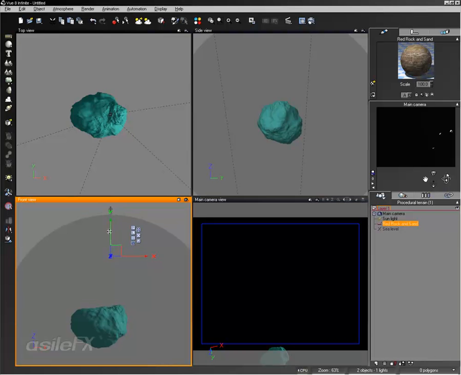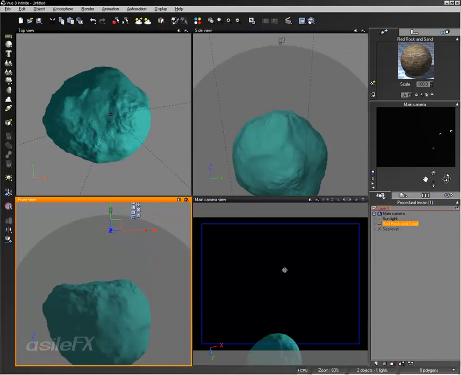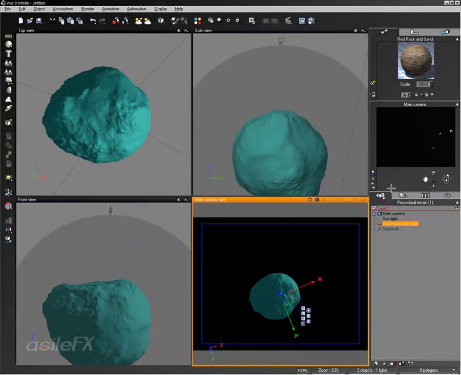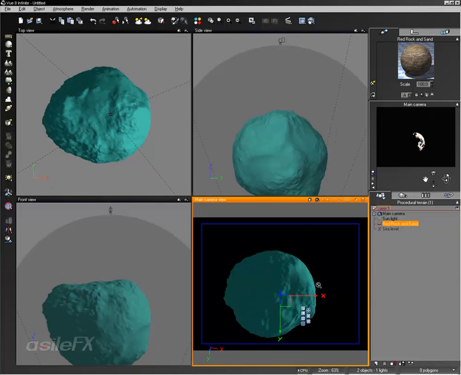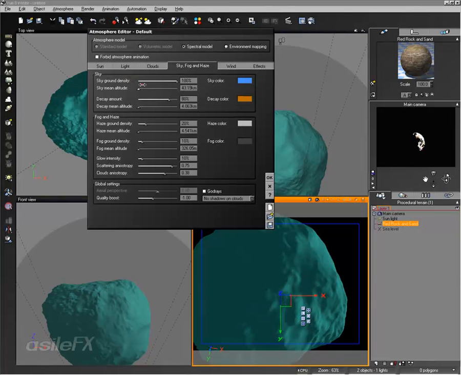We can increase the height in order to show more of that fractal, and now we're starting to see a little more of an accurate atmosphere. But as you can see, if I increase the mean altitude, it's going to jump to a very high level. So it does take a little more playing around with and using units you're not used to.